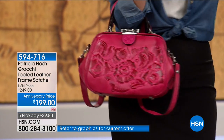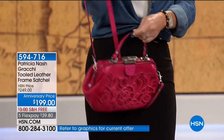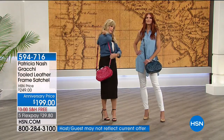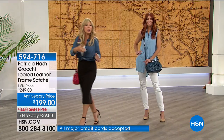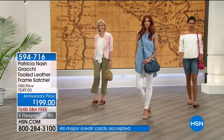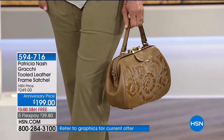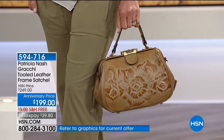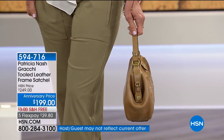Okay, so we're gonna show you again. I have this over the crook of my arm. If I wanted to, I can throw this over my shoulder and adjust it a little shorter, or you can wear it crossbody the way Sonia's doing. So you've got options with this bag, and it is the perfect medium-sized bag. If you want the pink, very popular is the pink. All these are great for summertime. It's the ladies' luncheon, it's a great business bag. Same craftsmanship, all leather, lifetime warranty. So register your bags, ladies, but exclusive colors.